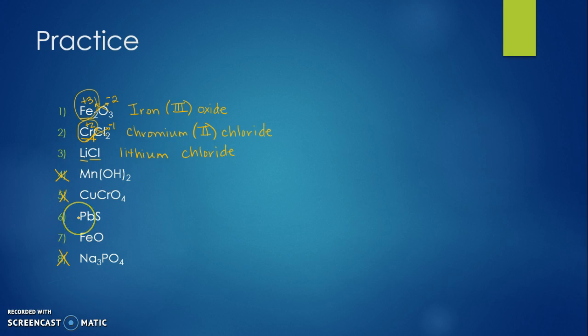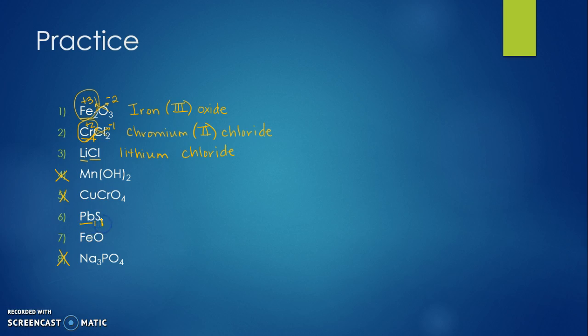All right, number 6. We have Pb as our first element. Is it a metal? Yes, it is. Lead is a metal. They make pipes out of it. It's toxic, but in the right compounds, it won't hurt you too bad. So lead is a metal. Is it a transition metal? Well, if you look, it's under the staircase, so it is in the swimming pool. It is a transition metal.